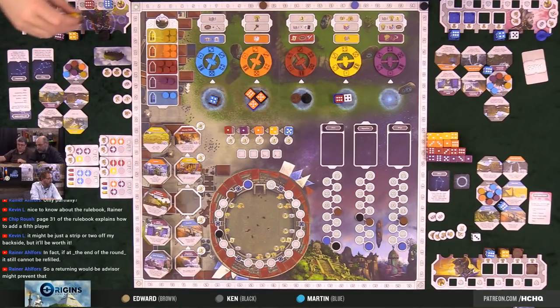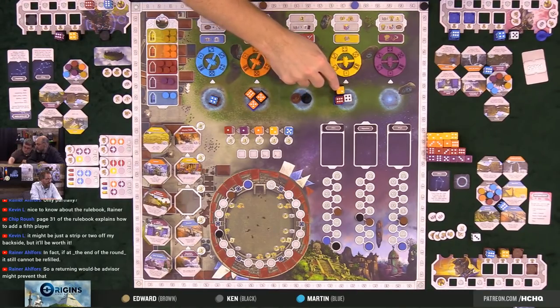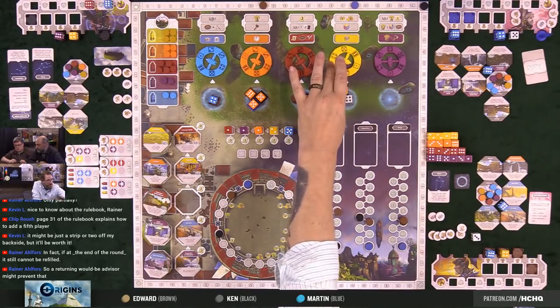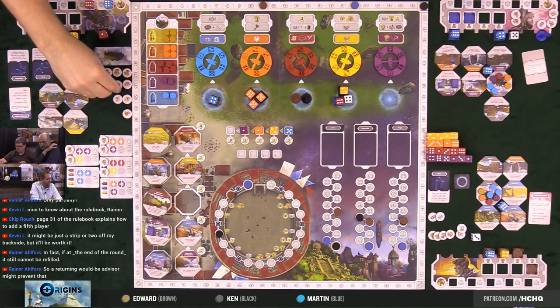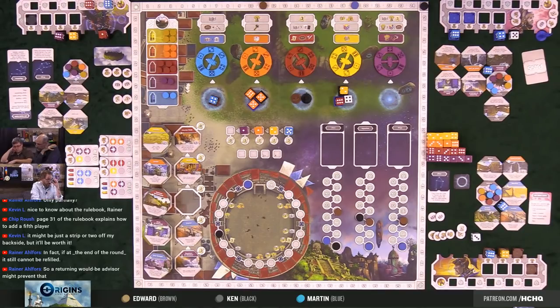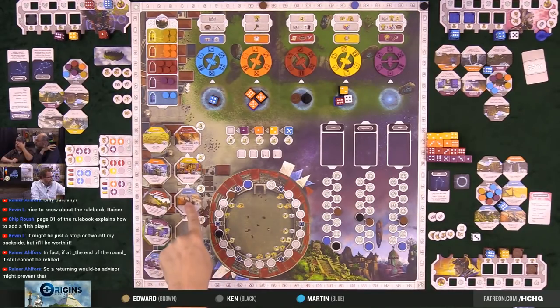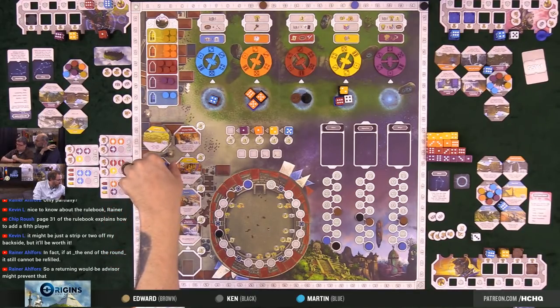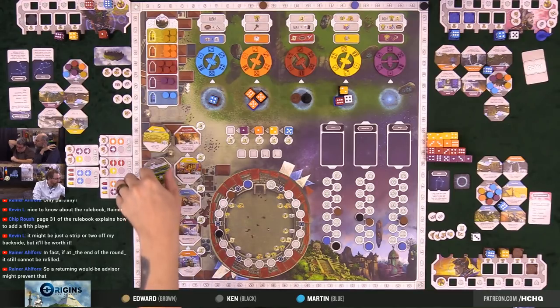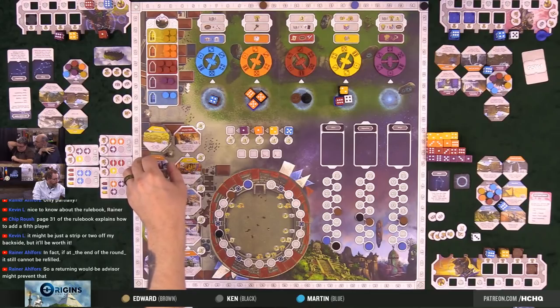Well, that made this a little easier. I will go here. I think I'm just gonna take the cheap one. And then I'll take a resource of my choice, and that ought to probably be stone. Martin? Hmm. I mean, if nothing out, oh, and that was orange, right? Yep. Castle comes out, gain 1 point plus 3 points for every closed district in your city. Hmm. Not bad. Not bad at all.